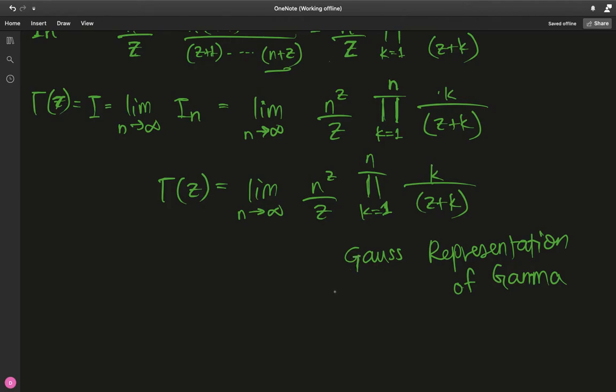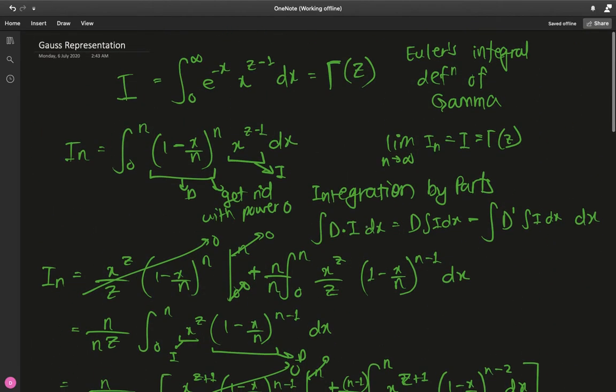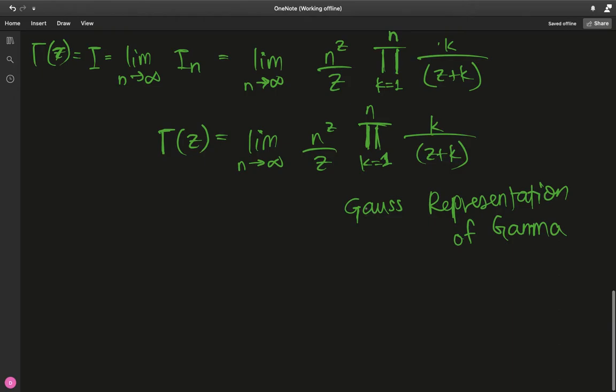Yeah, it's a pretty neat expression. It's useful in most cases, and it's one of the places where we're actually using the product notation. Last time we used the product was for the infinite product representation of the sine. So this is one useful relation.